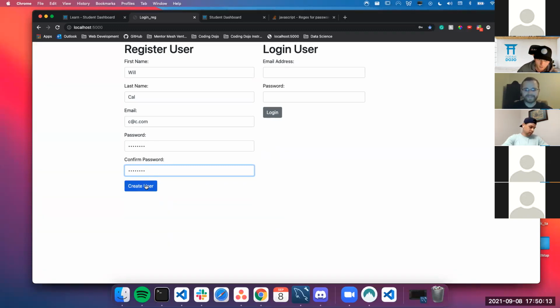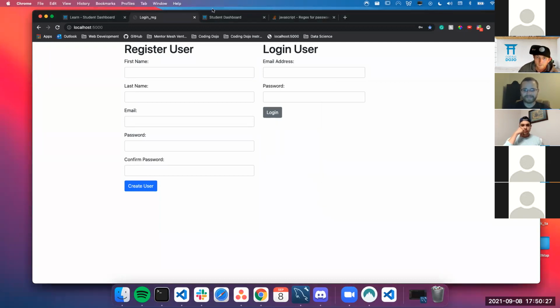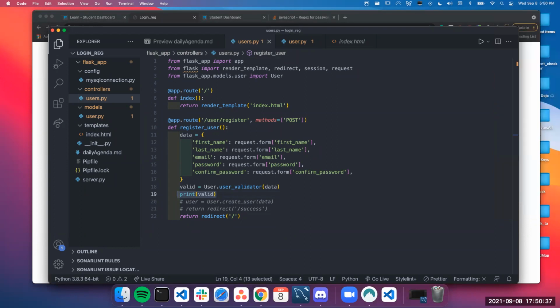But if I create user, all of my conditions should be true. If I check, okay, true. So my validator's working, right? I'm able to validate my code. I didn't do anything, it did false. I put in everything that should match and everything said true. Perfect. Now I've checked to see if my validator is true, it is. I'm good to go there.